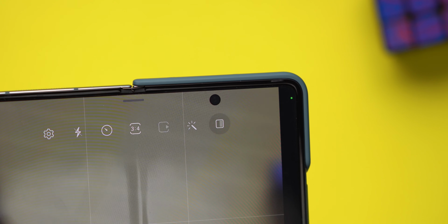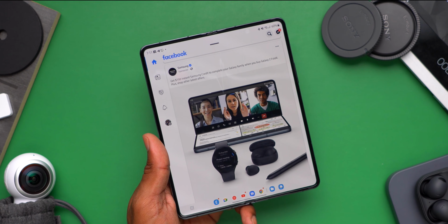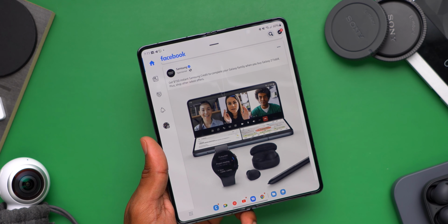I think it does a great job at helping you perform quick and easy tasks without having to unfold the display, which is really what draws me more toward the Fold than the Flip. Just the fact that I can get simple yet meaningful work done without having to unfold the display. And if you aren't a tech head, then you may not have even noticed that there's a camera underneath the main display. Yeah, Samsung rearranged the pixels to make it a little bit harder to see than last year. If you look for it, it's there obviously, but they've done a good job at hiding it.